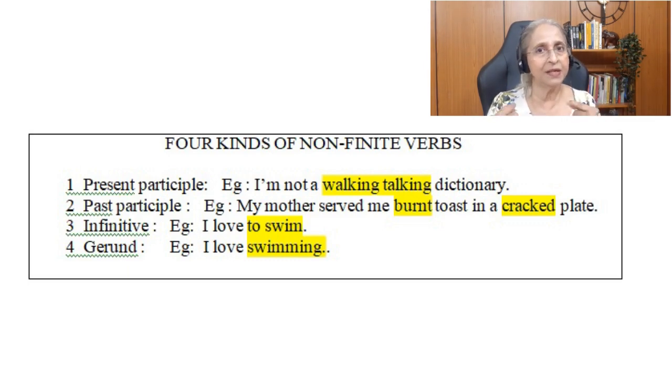And as you know, a noun is the name of something: a place, a thing, an animal. All right, so it can be replaced with a pronoun like something or it. So when you use a gerund, you can always replace the gerund with something or it, and it would still make grammatical sense. For instance, I love something. So there you are. Something acts in the place of swimming, the noun. This is a pronoun. Something is an indefinite pronoun. All right? So basically, these are the four kinds of non-finite verbs.